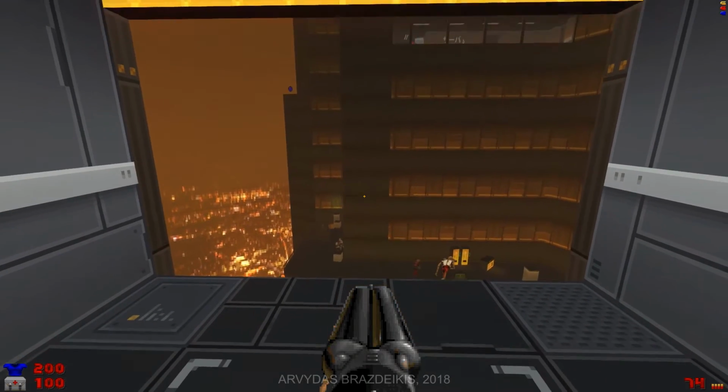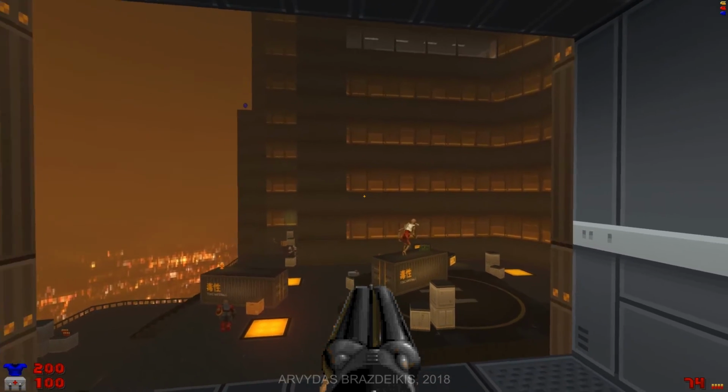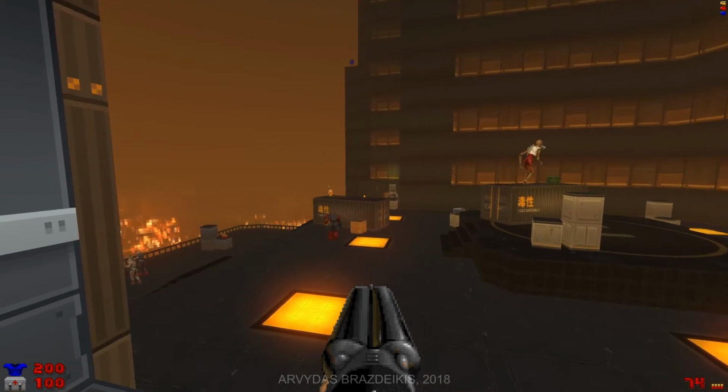The yard here is the second proper arena. It requires a lot of circle strafing and is generally very open compared to the previous parts of the map.